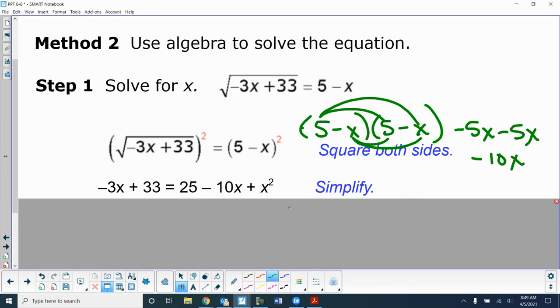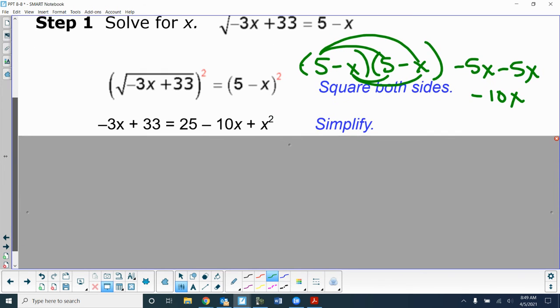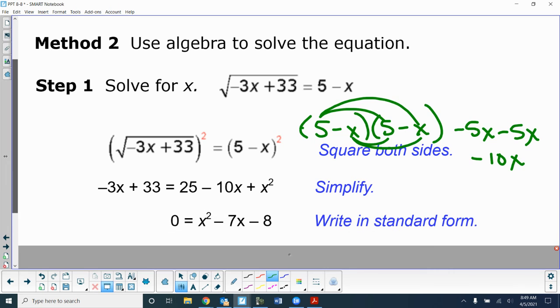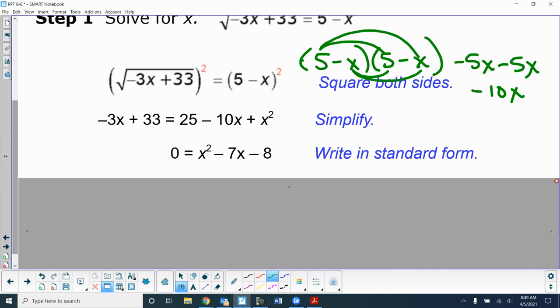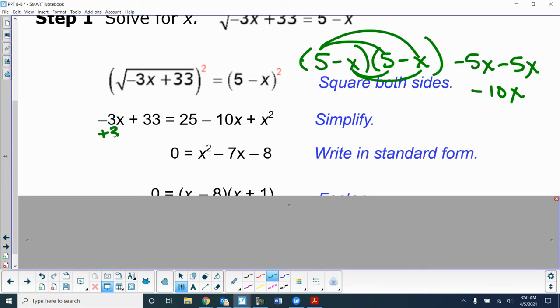Okay? So it turned into what type of problem? A quadratic, right. We're going to do what then? Starts with an F. Factor. We had to FOIL, yeah, to get there, but then we're going to end up setting it equal to 0, remember, in factoring, which we had to do on the last quiz a little bit also, didn't we? So, add the 3x. That's where the negative 7x comes from. And subtract the 33. That's where the negative 8 comes from.